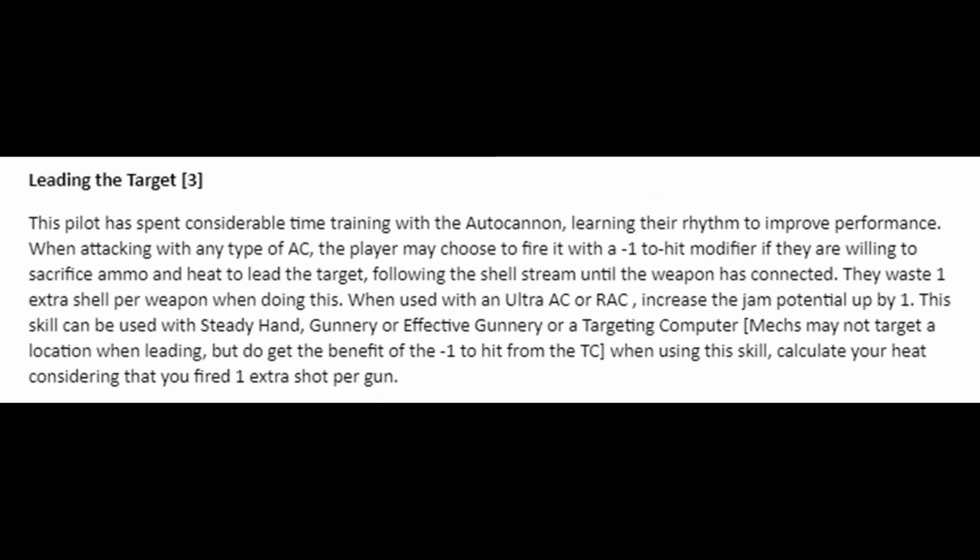Alright, let's take a look at the Federated Suns and their love of autocannons. Leading the target. This pilot has spent considerable time training with the autocannon, learning their rhythm to improve performance. When attacking with any type of autocannon, the player can choose to fire it with a -1 to hit modifier if they are willing to sacrifice ammo and heat to lead the target. Just like tracer ammunition for machine guns, they would follow the shell stream until the weapon has connected. They waste 1 extra ammunition per weapon when doing this. When used with an ultra autocannon or a rotary autocannon, increase the jam potential up by 1.